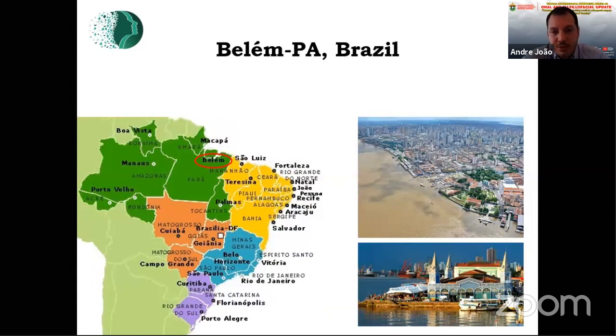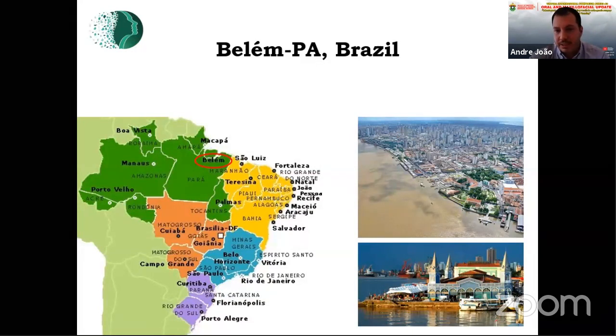So just so you understand where we are, we are in Belém, Brazil. Brazil is divided in 5 regions. We are in the North region. Most of this region is taken by the Amazon rainforest. So as João said, we are here, you can see on the pictures, surrounded by the Amazon River. We are almost opposite in the globe, like 11 hours difference. So basically we need to cross the whole globe to be in Indonesia, or if you wanna come to Brazil.